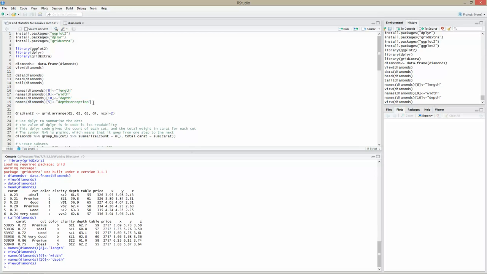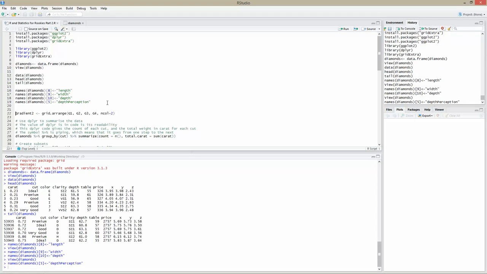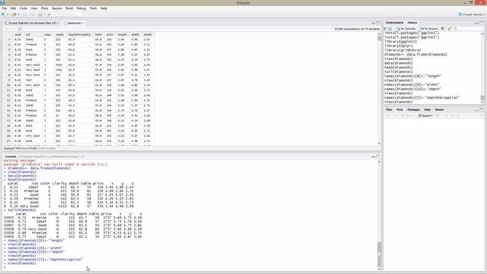So what we will do here is take the names of the diamonds, the 5th column, and rename that to depth perception. So it's actually very, very flexible. We'll just view to check that's gone through. So now when we view the data set, we see we've got price, length, width and depth. So we've renamed all of our columns.